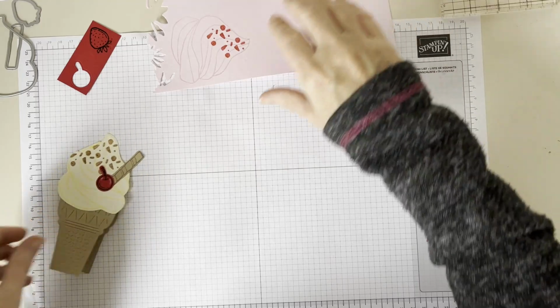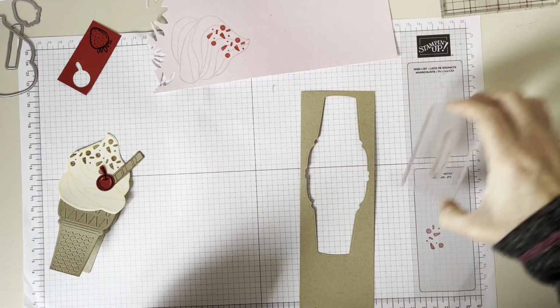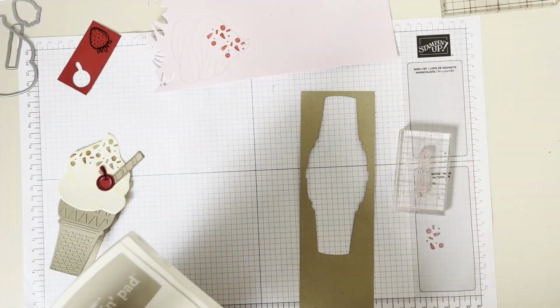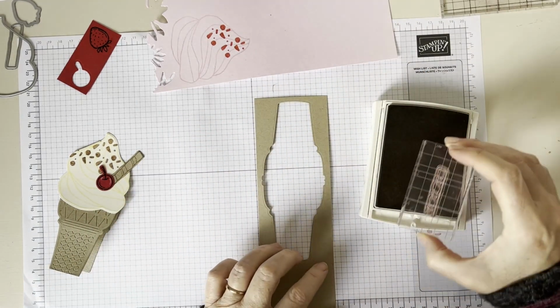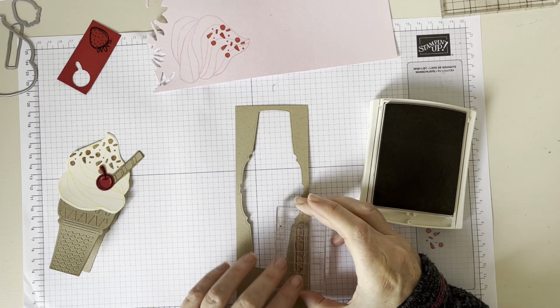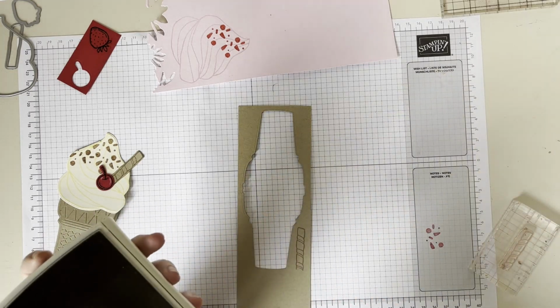So what I'm going to do now is use some of this excess, and I'm going to stamp the wafer, and I'm using crumb cake. So even though I'm using this on top of crumb cake paper card, it will still stand out. And I can use a piece of that there, look. So that's quite a nice detail there.